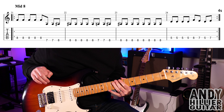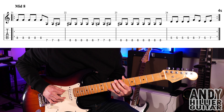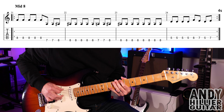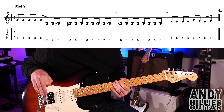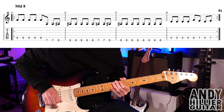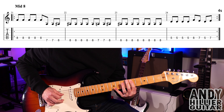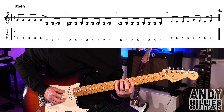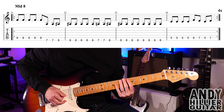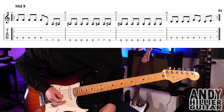E7 twice. E8. So bar 21 goes... Then E8 five times, E7 twice, E8 — so bar 22. Next bar, bar 23, is just E8 all the way through, eight times. And then bar 24 — A5 four times, and then A8, A7, A5, A7. So bar 24. So the whole line.